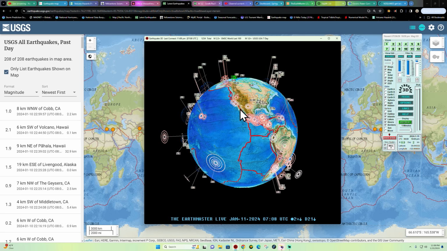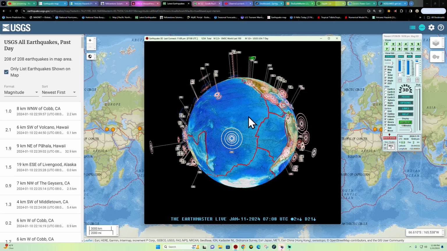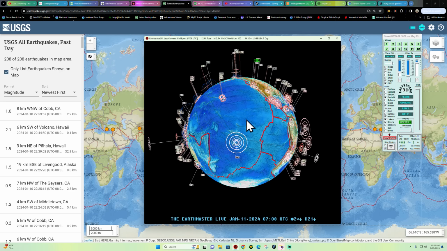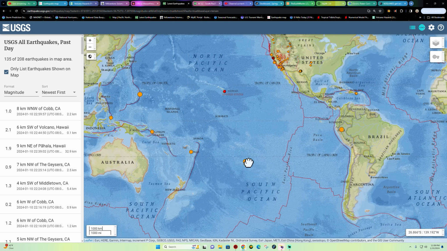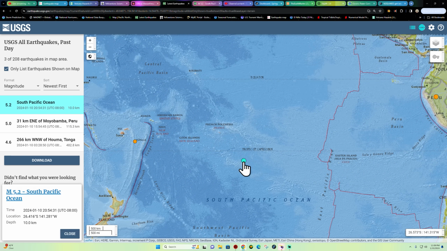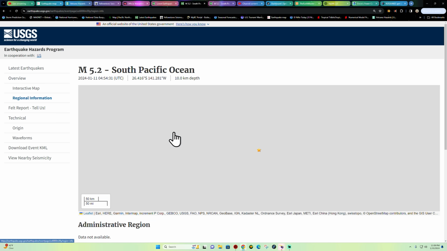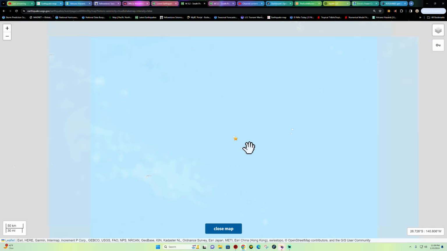Looks like a little 0.9 here across the West Coast. We did see some interesting activity out here in the Pacific just a short time ago, 5.3 coming in, away from the plate boundary, a little odd one down here, to say the least. This earthquake coming in from the USGS as well, 10-kilometer defaulted depth there for that earthquake that struck just before 9, my time.